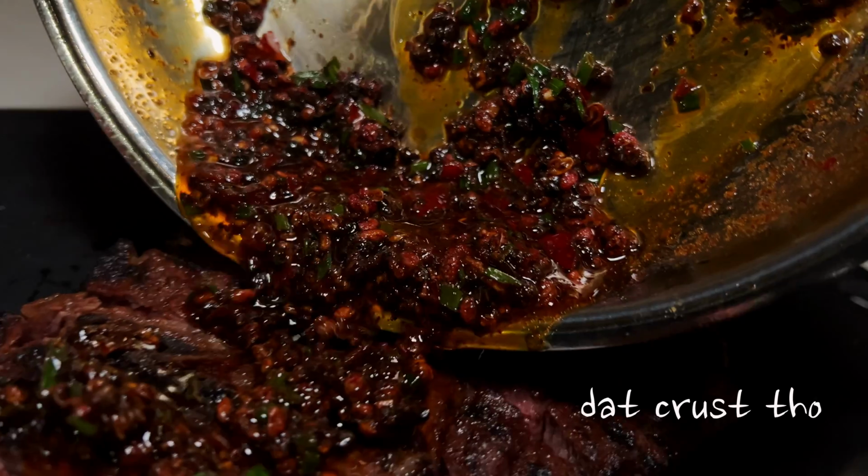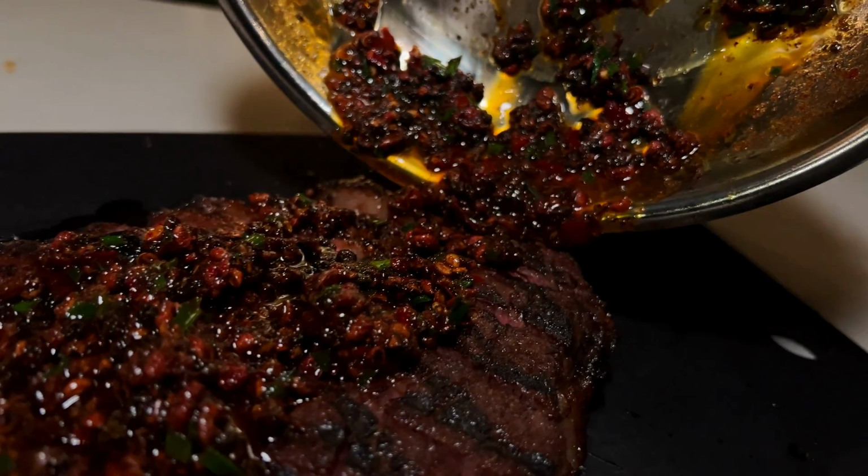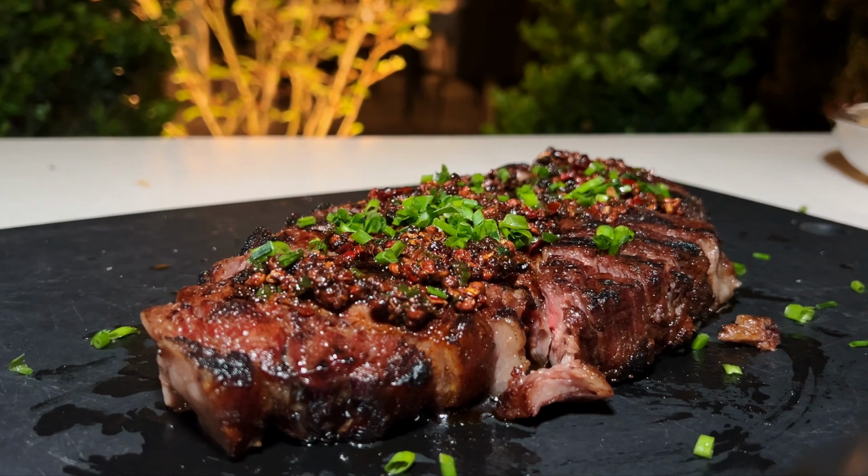Rookie move due to my lack of experience behind a camera, but we live and learn, and I'll redeem myself next time. Despite all my screw-ups, the steak still looked insane. But how does it taste?